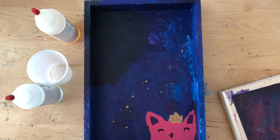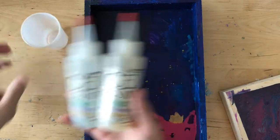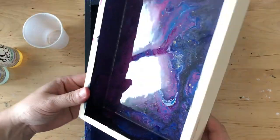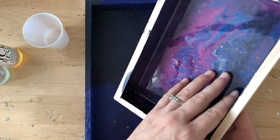Hey guys, in this quick little video, I just want to show you how to use ice resin to seal something. So what am I talking about? Well, there's already a video up about this. I'm finishing up this little pencil box, and I did some acrylic paint pouring.